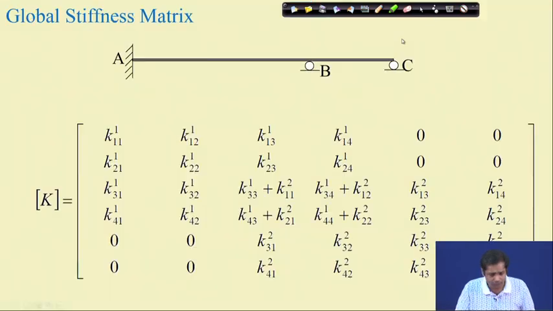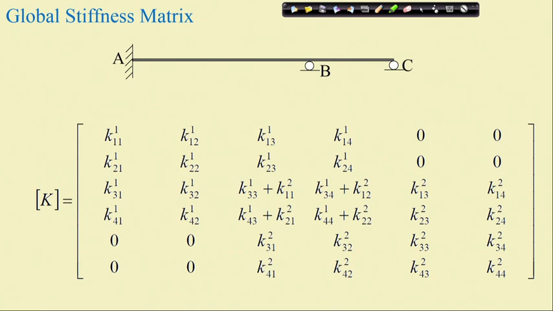So, if you recall, this is the problem we have chosen to demonstrate the steps, and one thing is very important: our objective here is to demonstrate these steps. That is why let us not right now bother about how to number different members and different degrees of freedom. We will discuss that when we actually find the solution of that problem. We have seen this global stiffness matrix of this beam. It is a 6 by 6 matrix because we have a total of 6 degrees of freedom.